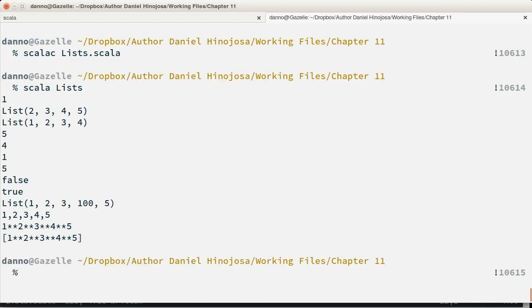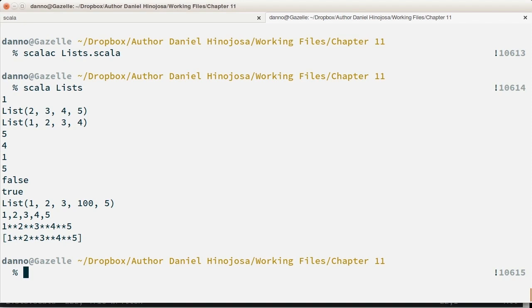There's the makeString with a comma, third to the last one. There's the makeString with star star to delineate, or as a delimiter, of each item: 1 star star 2, star star 3, star star 4, star star 5. Finally, the third one, we specified what bounds there are. So the left-hand side is going to have a bracket, the right-hand side a bracket, 1 star star 2, star star 3, 4, 5, etc. A great utility.